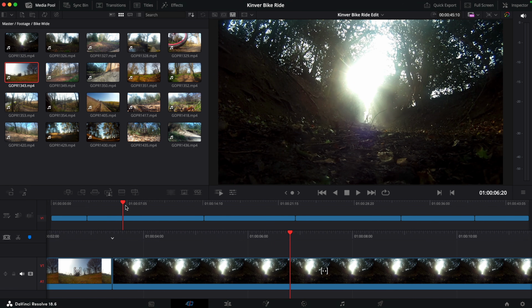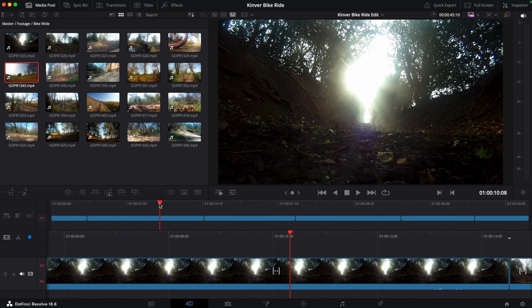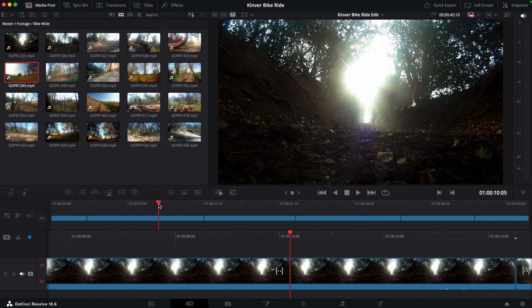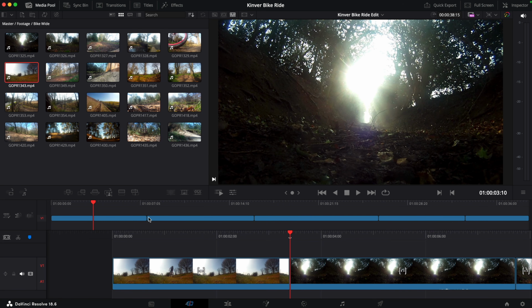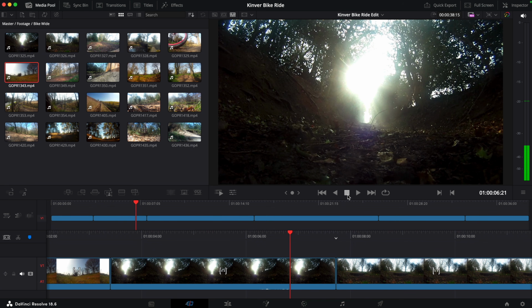Moving through this clip here, there's probably a good portion of this clip that I don't want. Probably want it to start here as he starts to come out of the light. So I'm going to use a keyboard shortcut to split the clip, which is Command or Control-B. Again, select the portion of the clip that I don't want and remove it from the timeline. Play the clip towards the end, and again do the same thing.